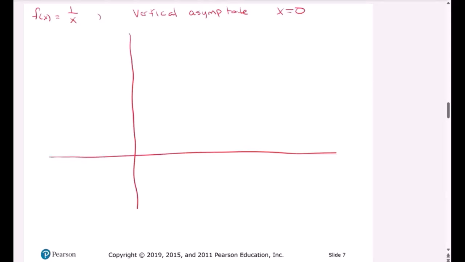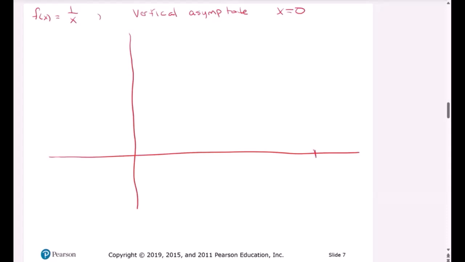What creates this vertical asymptote? Let's use the function 1 over x, because 1 over x has a vertical asymptote. There's nothing to factor. There's nothing to cancel. I know that I have a vertical asymptote at x equals 0. 1 divided by 0 is undefined. I'm just going to draw this graph here to help explain what actually is happening with a vertical asymptote. I'm going to draw these numbers in. They're not going to be to scale.